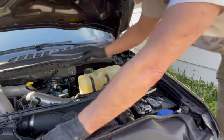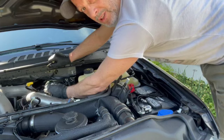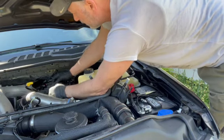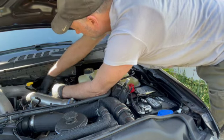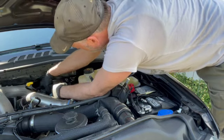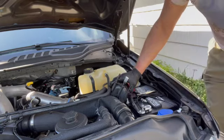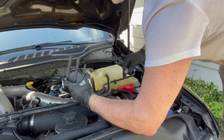The clips come off really easy. This one was a little bit of trouble — I had to help it with a screwdriver to pop it off. Nice to have a rag because it drips fuel. It just pops up, turn it — there we go. There's still fuel in it, so watch how you handle it — it'll spill fuel all over.